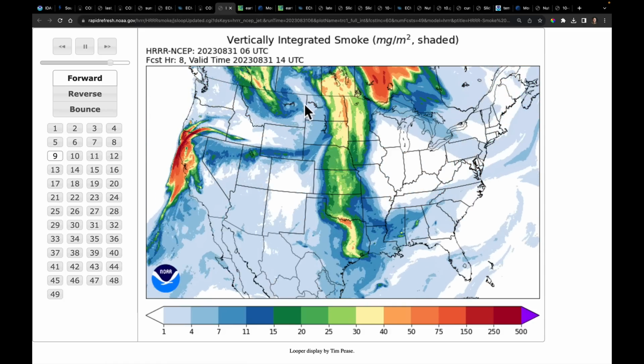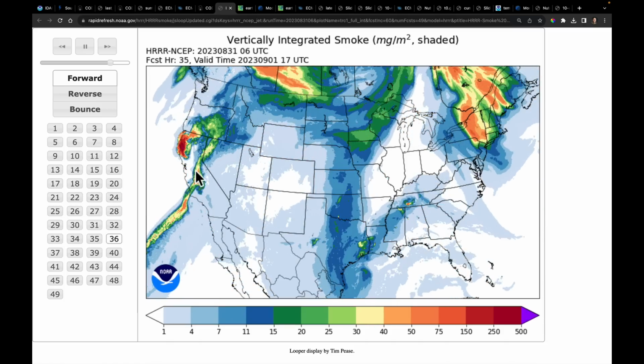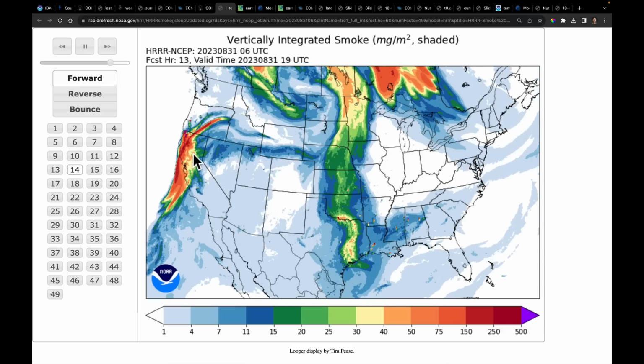We see the deep low that's pulling the smoke forward, and we see what's going on here in terms of the deeper troughs coming in the west, taking the smoke and sliding it farther to the south. But see how it's getting to spin up there a little bit? That's very symptomatic of what this pattern is up to right now.